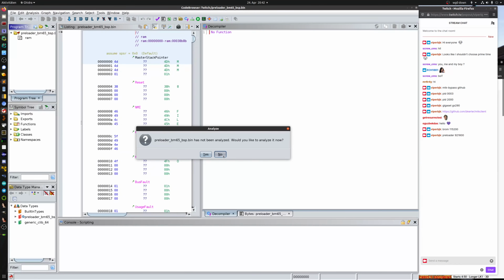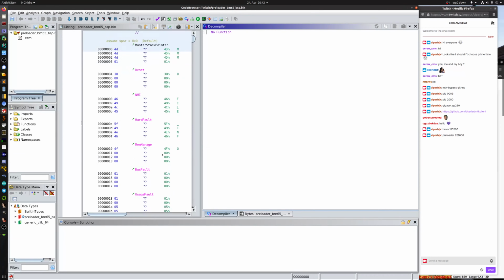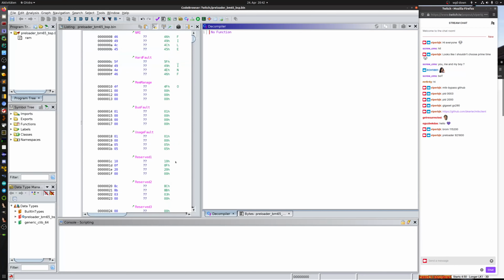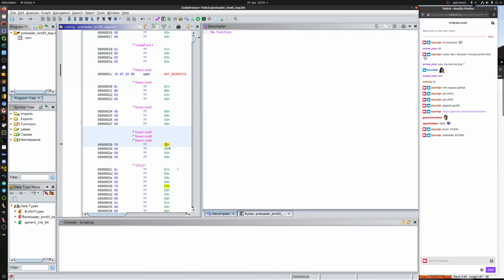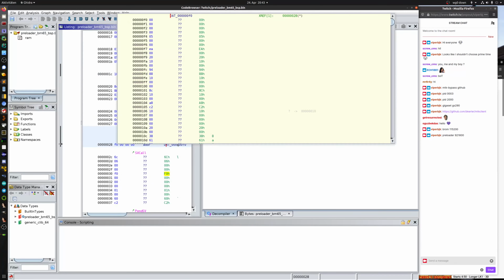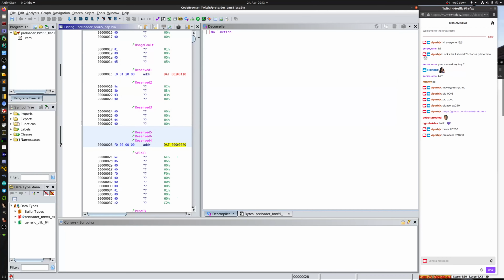So we're just trying to open the preloader using offset 0, and that's clearly wrong, because you can see over here there's a header, and over here, which is called reserved whatever, that's the actual memory pointer where the image is starting. And over here, F0, that's the actual start of the preloader.